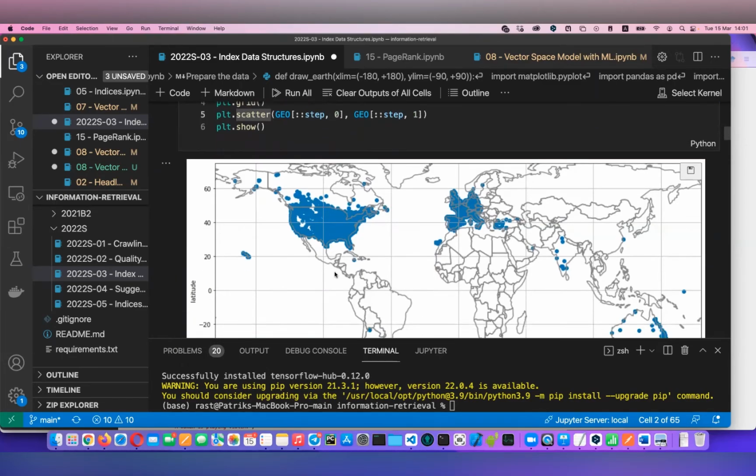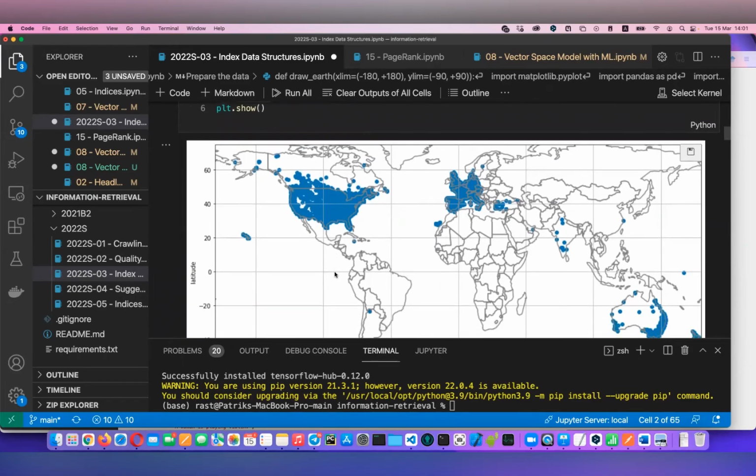So your task is to build an index for that: how to index those points and query the index. For instance, if you are given the coordinate of a city, we want you to retrieve the points that are located inside the city.